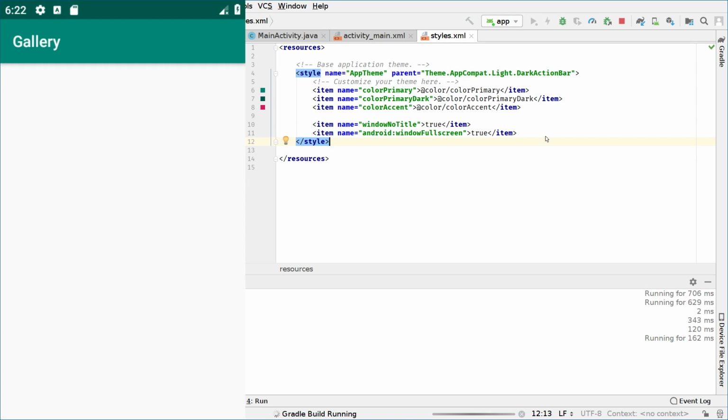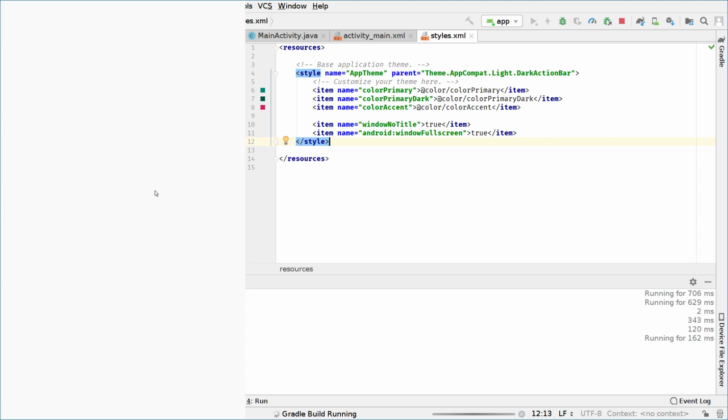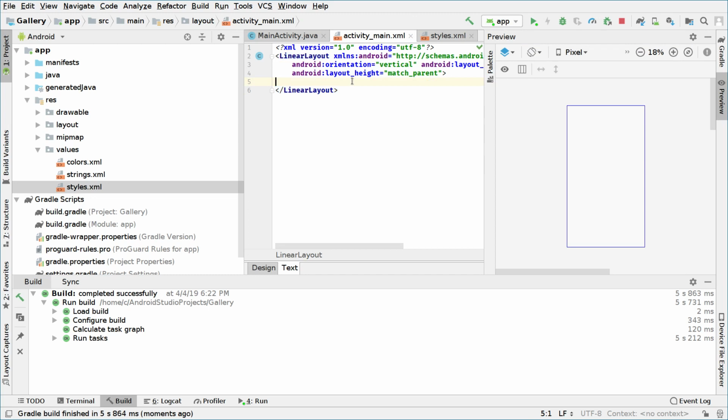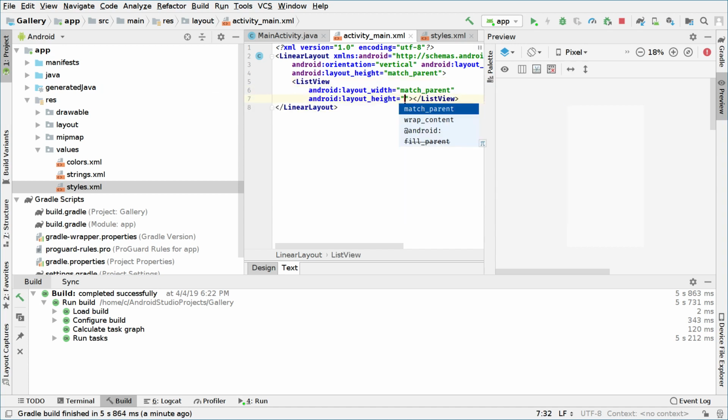Okay, so now I'm waiting for the app to be compiled. It's compiled, and now everything is white, so nothing else. Very, very clean UI. Now we're gonna go to our activity main.xml, and inside here we will create a list view, which will enable us to show the pictures or the images we have to the user. So we're gonna open an element and type list view. The width, we will set that to match parent. The height will be set to 0 dp, and the weight will be set to 1.